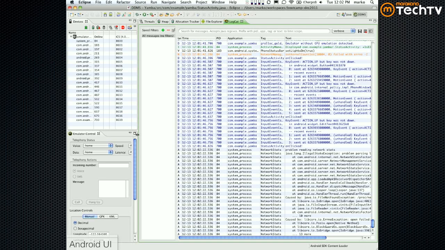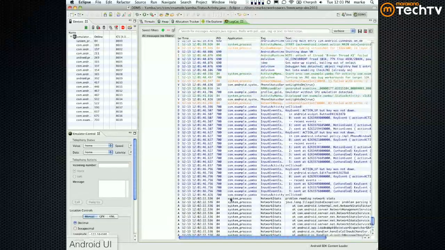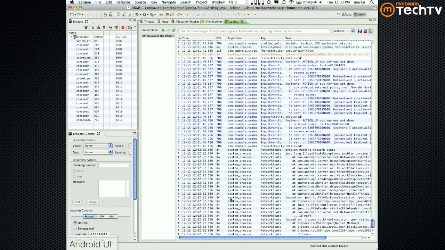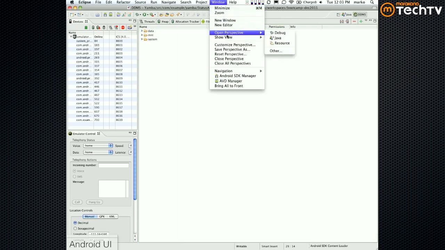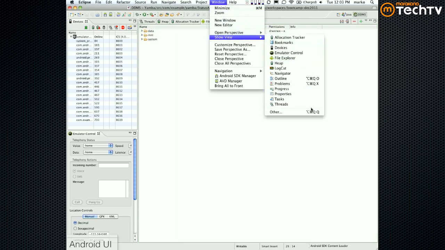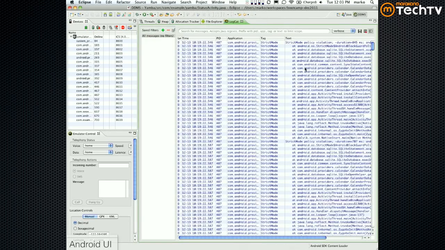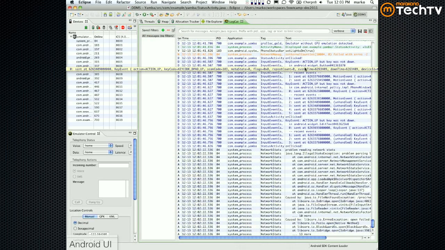But this is my logcat. It shows me what's going on with my device. I don't want the tab logcat. So if I go to DDMS, then it's usually at the bottom. Now, it may be that you don't have logcat at all. Like you just blew up a window, bam, gone. Right? Whenever you're missing a window, show view, and then either find it here or go under other. Right? Bam. So we're back.